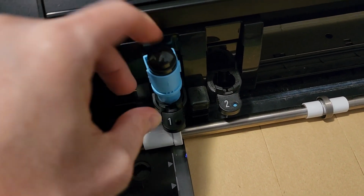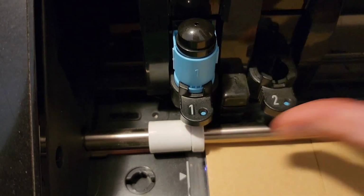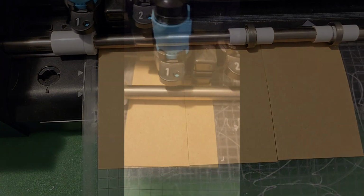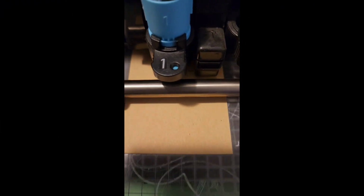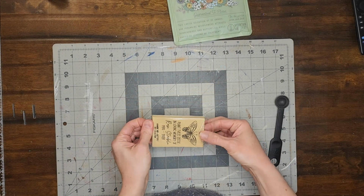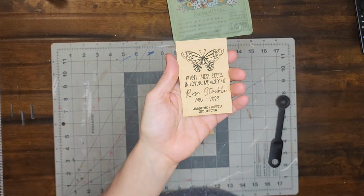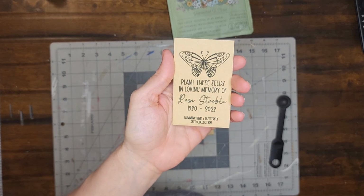Then I found this butterfly image in the Silhouette Design Store, and then I added my own wording to it and sized it to fit my envelopes. And then you just do the same thing you do with your machine when you're cutting, but instead of cutting, your machine will draw out the image with the pen. This was my first time using the pens, and I think it turned out pretty cool.